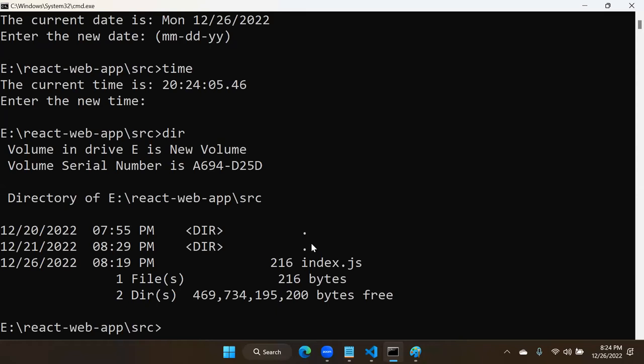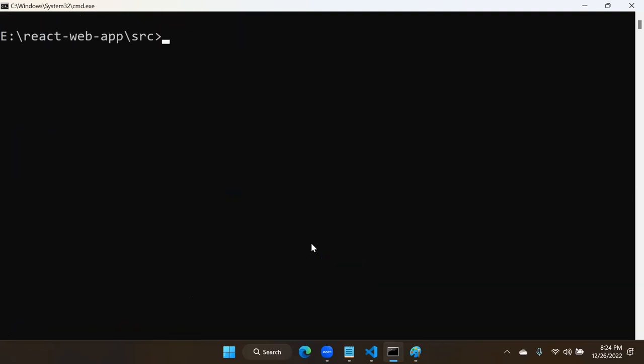Now I have to do these three things regularly. Every day I need to first open my laptop, set the date and time, and see the files list. Then you would have to run three commands separately.